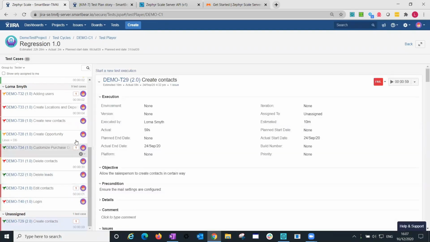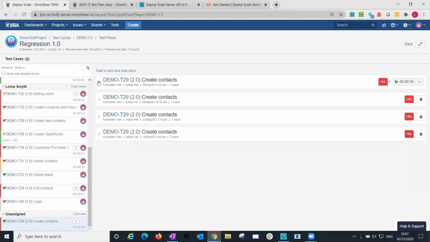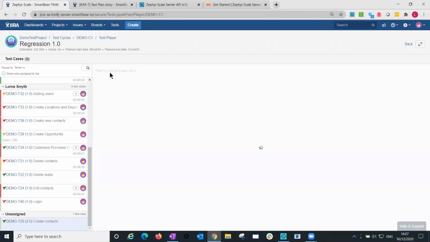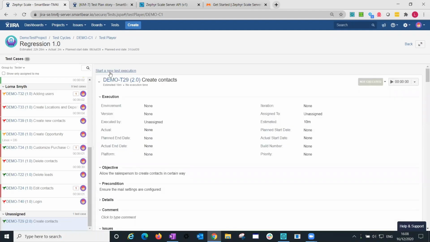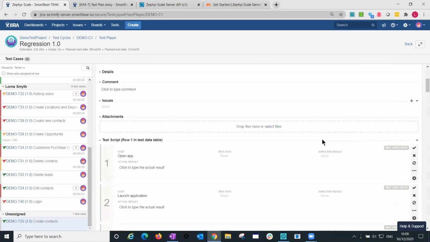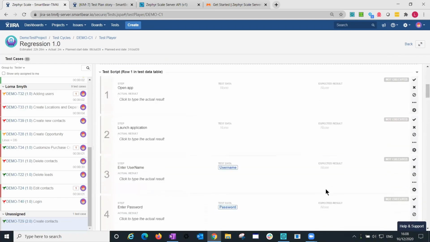And you'll see here that we already have an execution done. So if I minimize that, you can see any executions that I've already done. Because this is a demo instance, I've actually done a couple of executions. But if this was your first time coming in here and nothing had been executed, it will give you a blank test case like so, with nothing being edited. So, it will be a not executed status. The timer will not have started. And if we navigate down here, none of the steps have been executed.